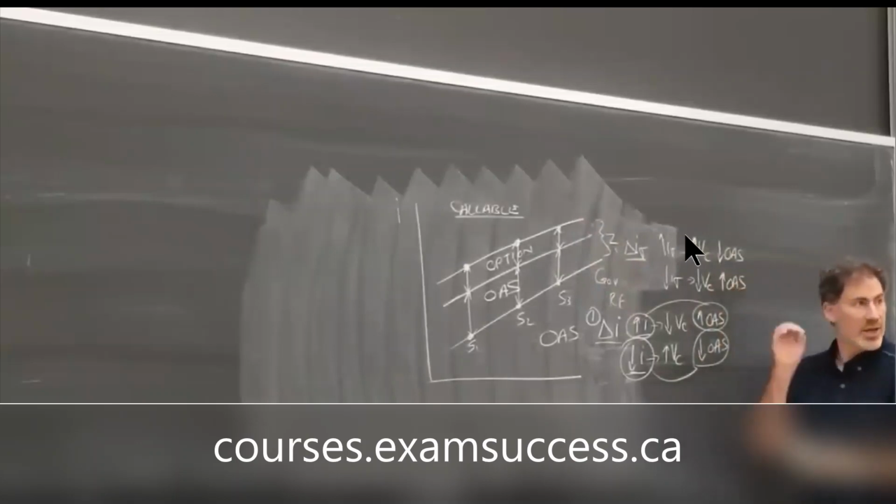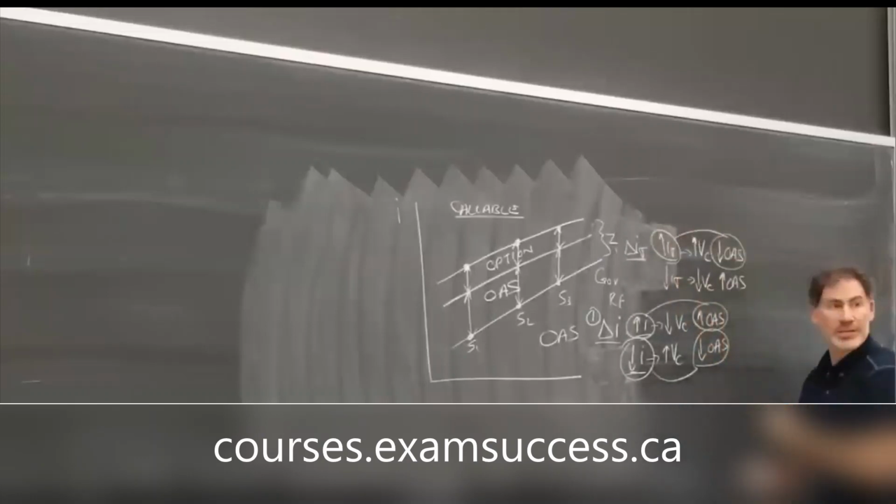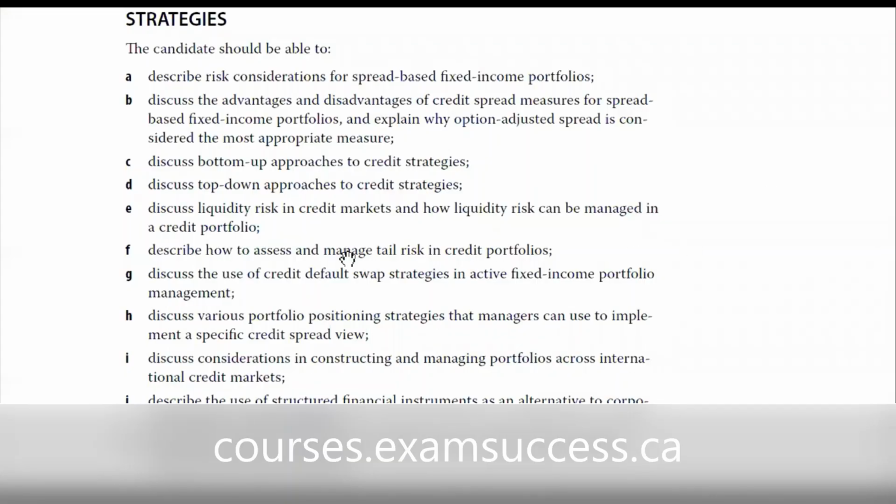I think visualizing this and walking through it is a very powerful way to handle these kinds of learning outcome statements. When we talk about the different spreads, you've got to know those, walk through the calculations and the interpolation. If you can't interpolate, then I think you're a step behind the other candidates. Then there are the bottom-up approaches to credit strategies and top-down.